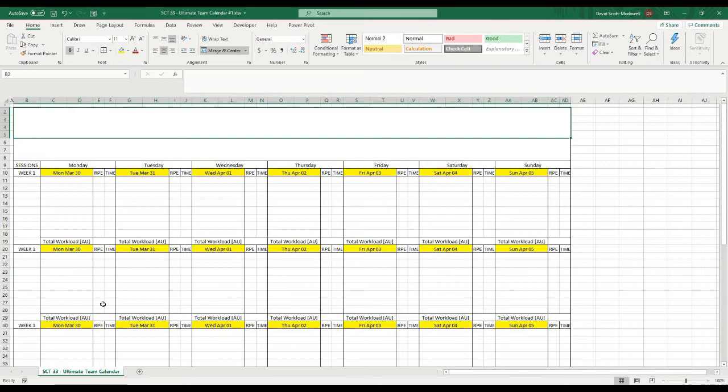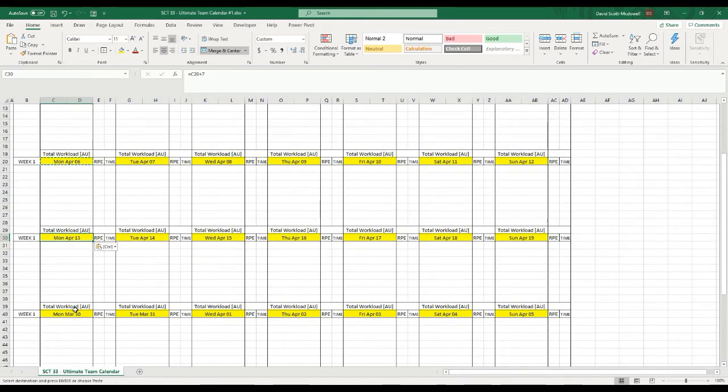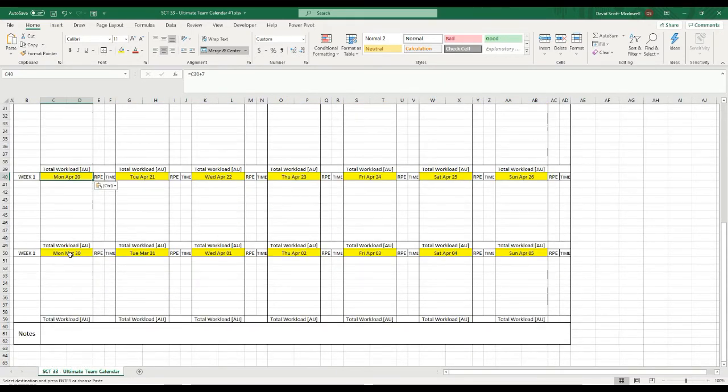Now from here, all it is is starting to add a little bit of functionality to it. So what I want to be able to do is have the dates automatically update all the way across. Because all of these references were left open-ended, if I just change the first one here to go back to the previous Monday and add 7, that whole week is going to update. So this Tuesday is looking at Monday, April 6th, and then Wednesday, April 8th is looking at Tuesday, April 7th, and so on. If I copy this one down a couple of times, you'll be able to see that all the formulas will automatically update.